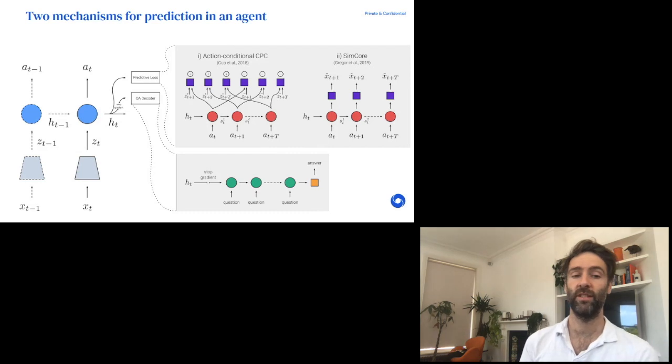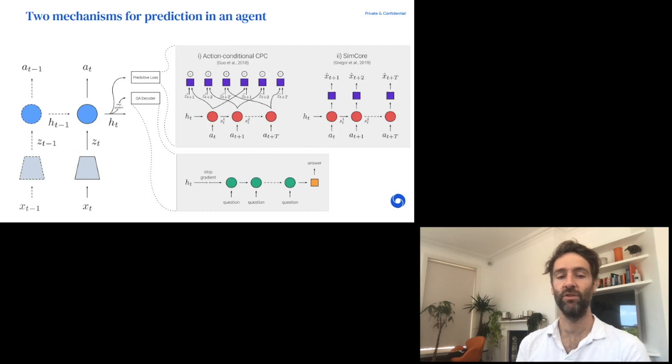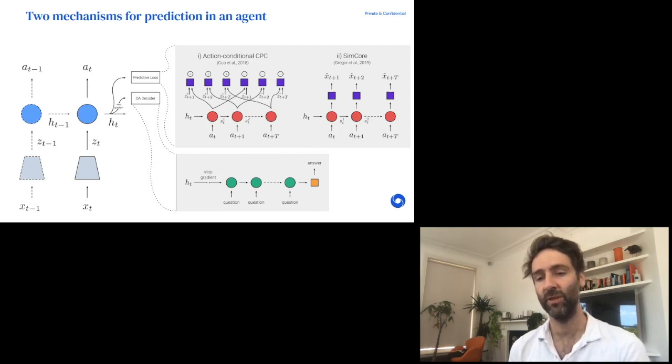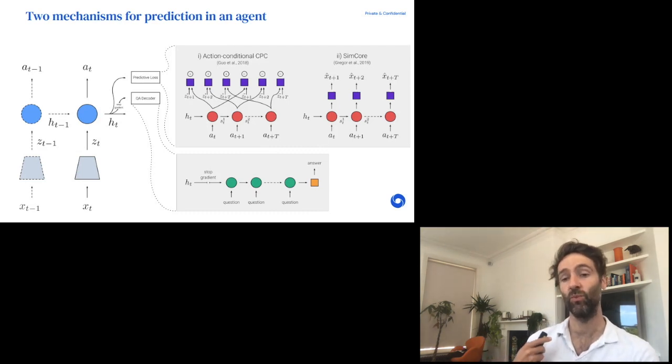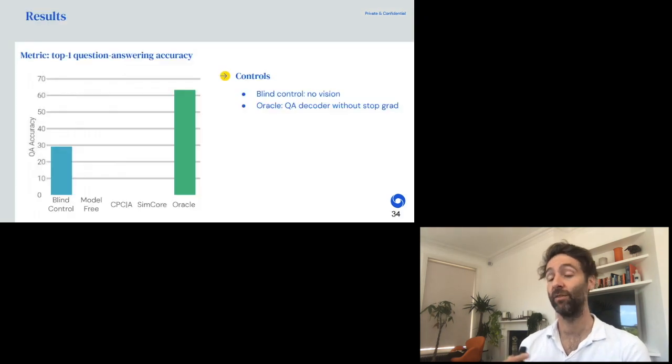Then, to probe this knowledge in the agent, we simultaneously train a question-answering decoder whose inputs were the particular question provided by the environment for that particular episode, together with the current memory state of the agent's activations at a particular time step. So again, just to reiterate, we don't backpropagate from the question answer into the state of the agent. We're interested in to what extent its memory state can provide the information, together with a question, that allows the question answering decoder to answer these questions.